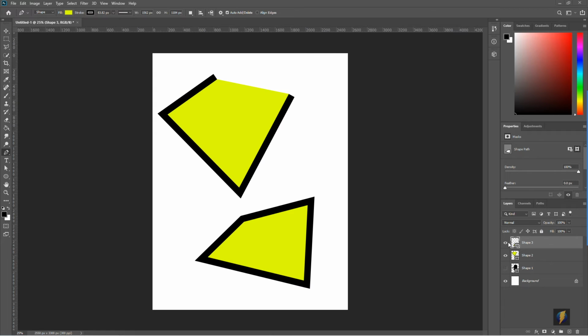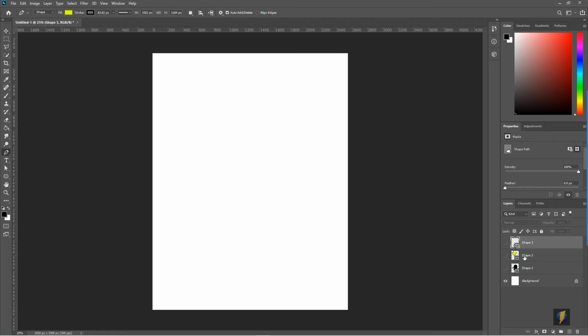I'll go ahead and hide these two layers, and we'll do another example with this pen tool. This time, instead of clicking and then releasing, I'm going to click, drag. You'll notice that I get a handle that's going to define the tangency of these curves here. If I hold down Shift while I do this, I can very easily keep it horizontal or vertical or at a 45-degree angle. I'll go ahead and make it horizontal here.